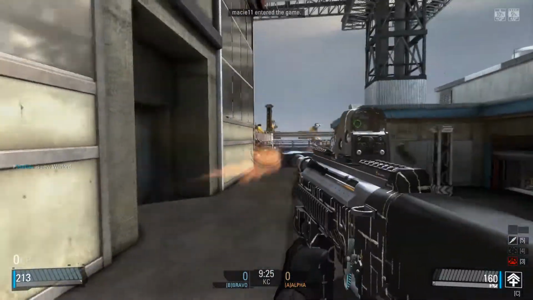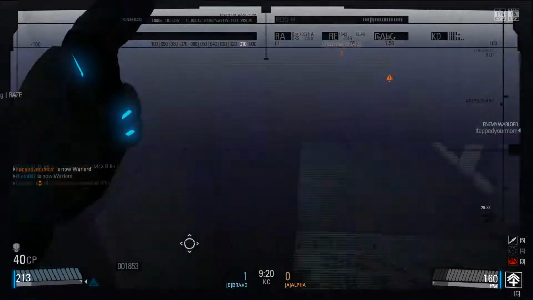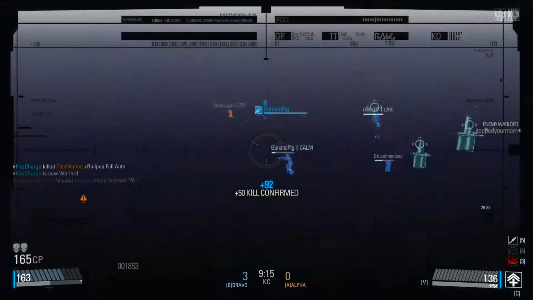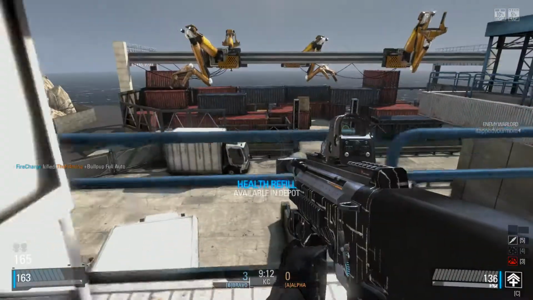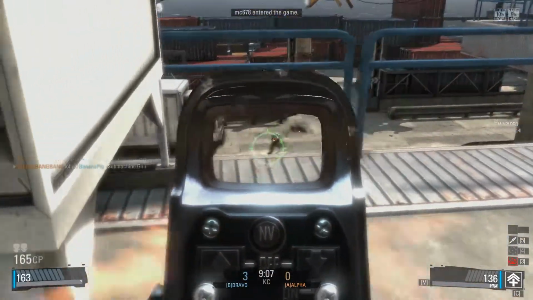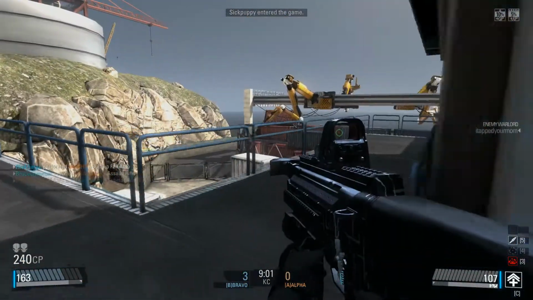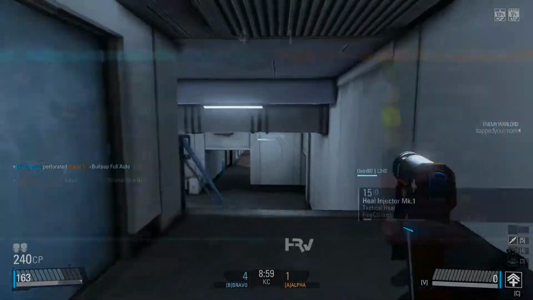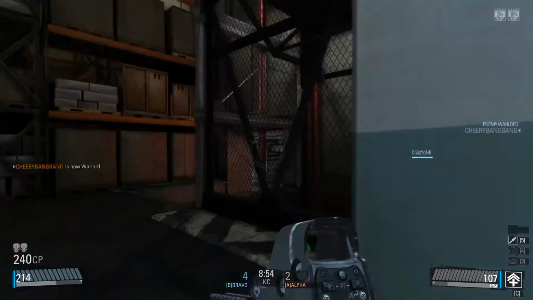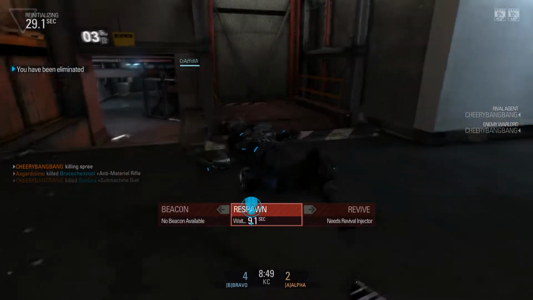This is kill confirmed, by the way. Kill people, confirm their deaths by taking the tags. Probably know this if you played Call of Duty at any point of your life on a multiplayer. Yes, I killed him. Yeah, they're camping over there. What can I do? I can do nothing about them campers. This is a map with a lot of camping and a lot of people trying to snipe you off.